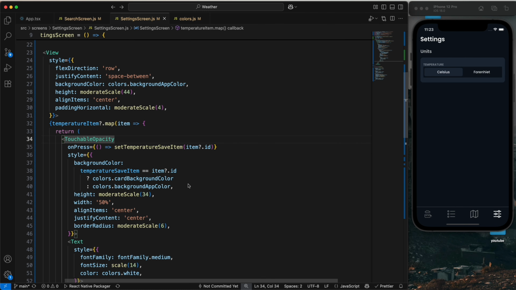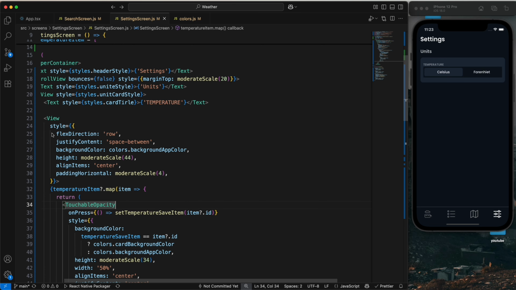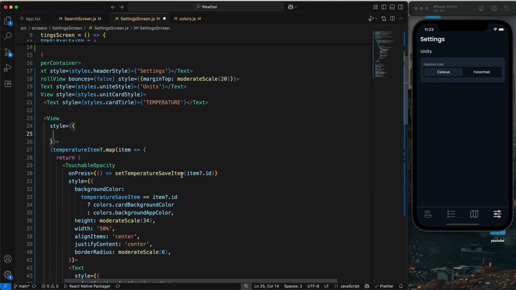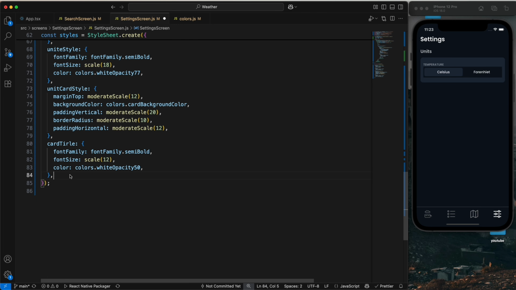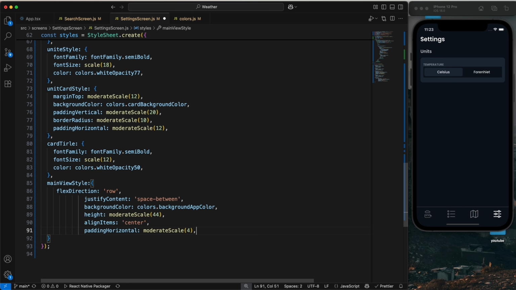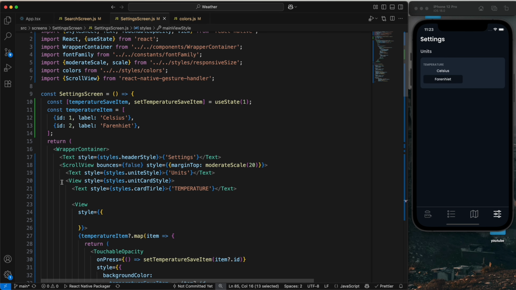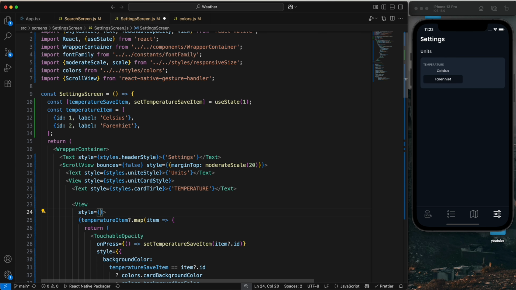So now we are going to remove this inline styling, and first we have the view style. Just cut, come here to the main view, save it, copy, and just like this.